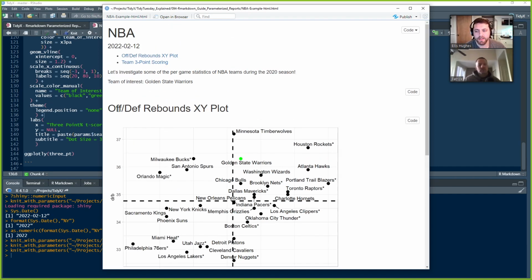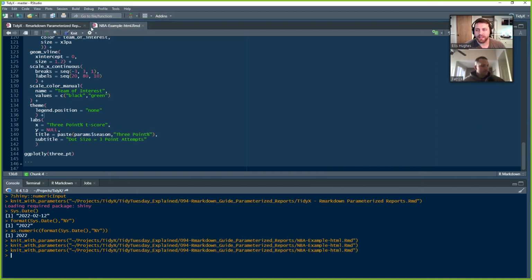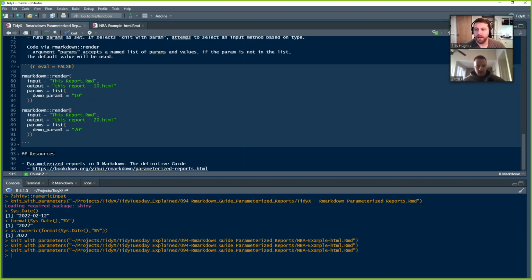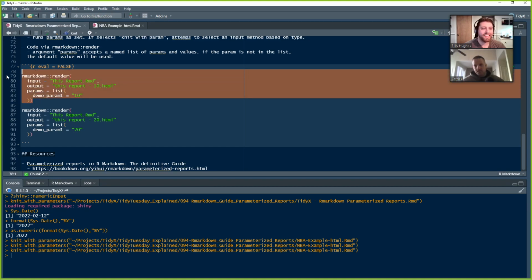This makes the report super easy to update, which I think is the biggest thing, making sure that you're giving what your team needs without you having to totally redo everything. You can just say, hey, you can knit it here, you can run it like this, and it'll produce the output that they need. Or you can make a Shiny app that calls it. So rather than doing it with parameters, you can give them a Shiny app with all the input parameters, and you can use the Rmarkdown render option in the background to render it exactly how you want it to be run.